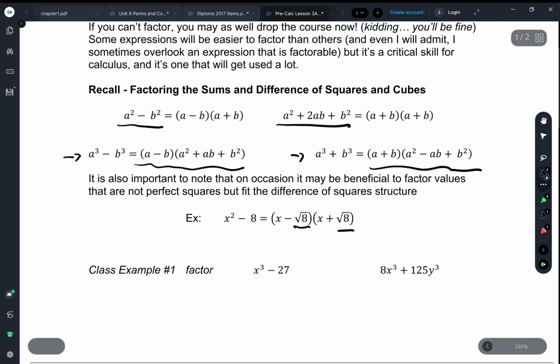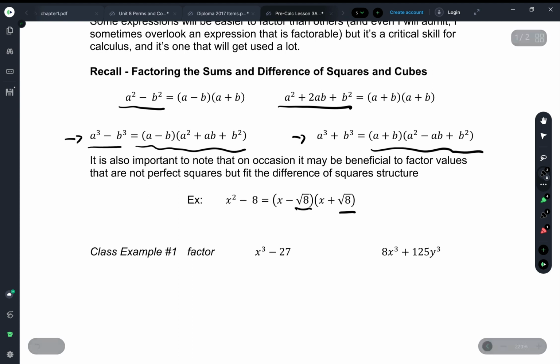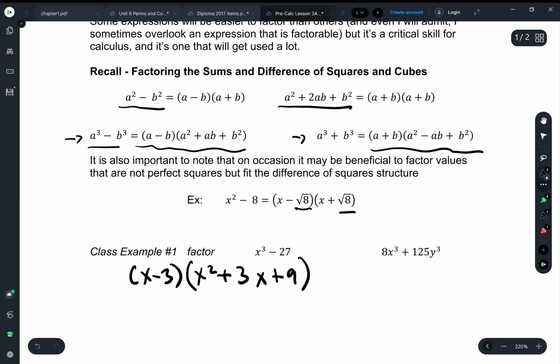All right, so let's do x cubed minus 27. So we're going to go right to the difference of cube form there at the top. If you do that, that's going to be starting with x minus 3. So remember, you're taking the cube root of 27, which is 3. That's what the b is in this case. And then you're doing x squared plus 3x plus 9. And that's all you can do on that one by using the form above. Okay, if you're not sure where I got b, it's just the cube root of 27, because 27 is 3 cubed.